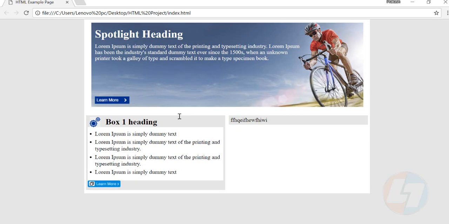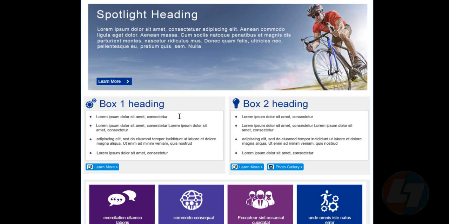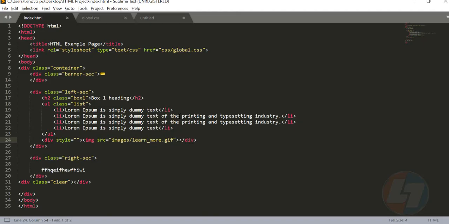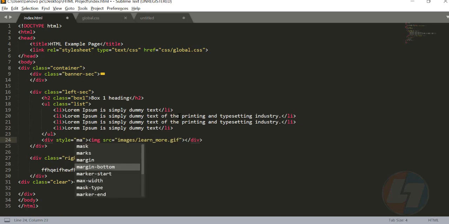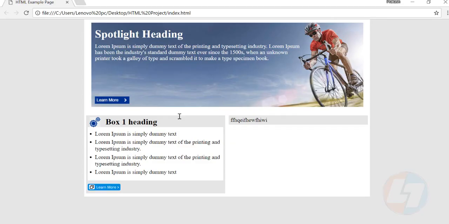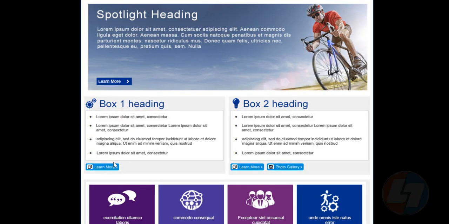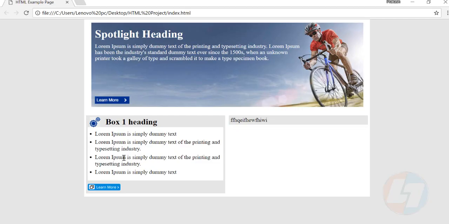So it is coming perfectly there. So you need to make some margin over there. So this is my inline style, and I'm going to put margin top, that will be 10 pixel. And here you can see how it looks. It's looking good.